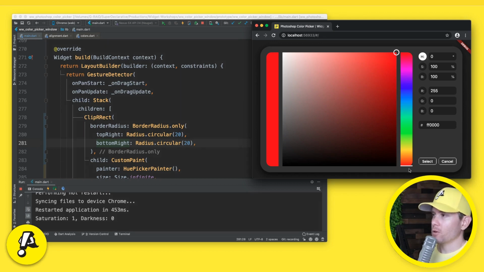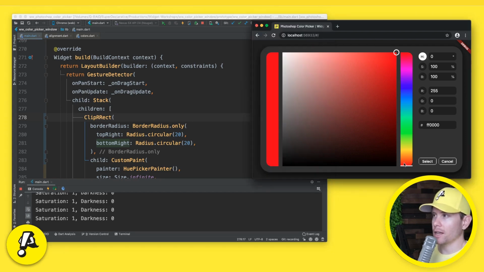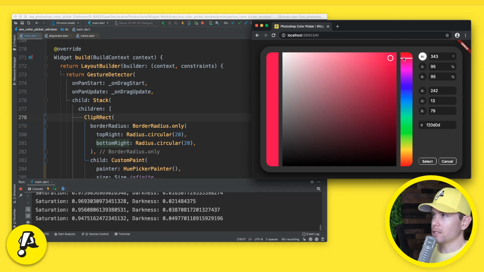That's close enough. And of course, our selector now slightly overlaps the clipped area, but I think that's okay. We could move the ClipRRect on top of our stack and then it would clip the selector too, but I'd rather this selector be totally visible. So now we can select a hue on the right and we can select a combination of saturation and brightness here in the middle, and we can see our currently selected color over here on the left, as well as see it in RGB and RGB hex over here on the right.